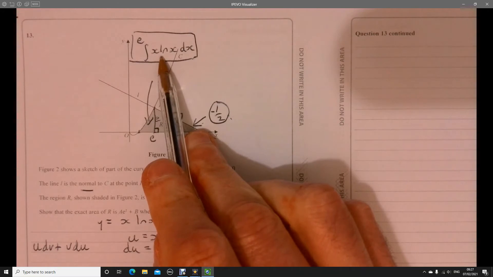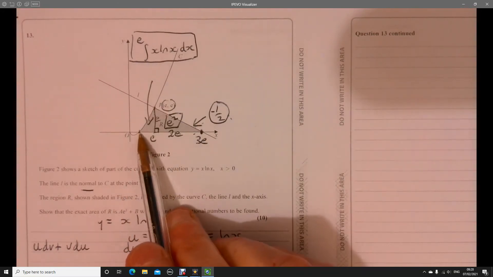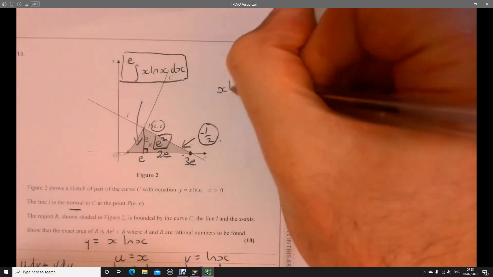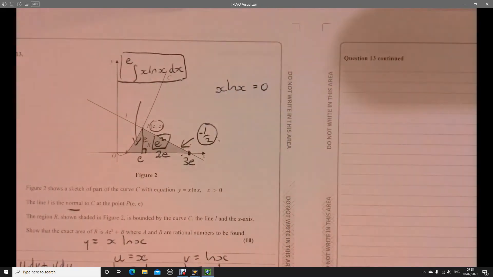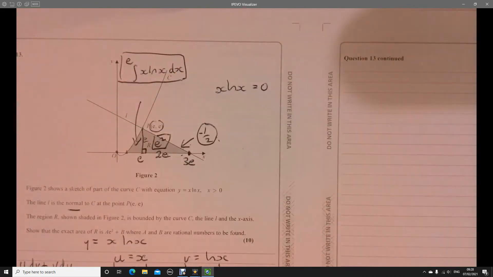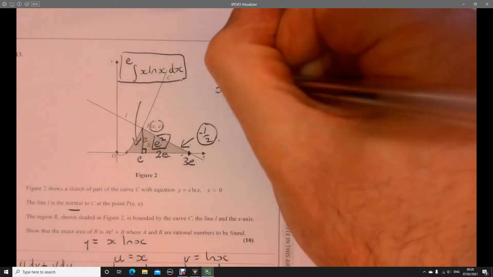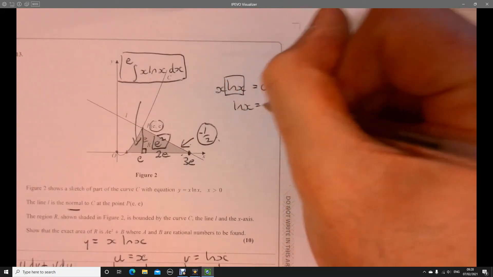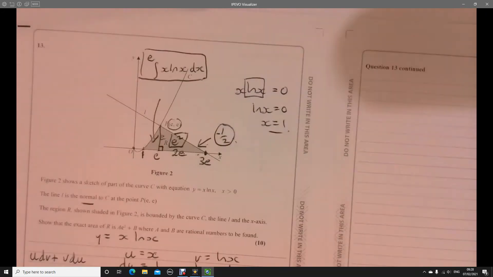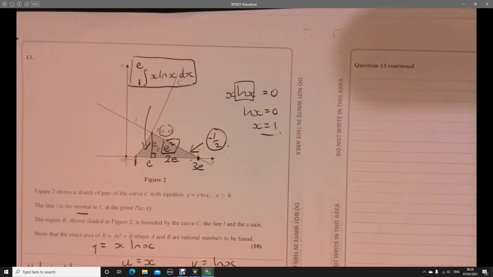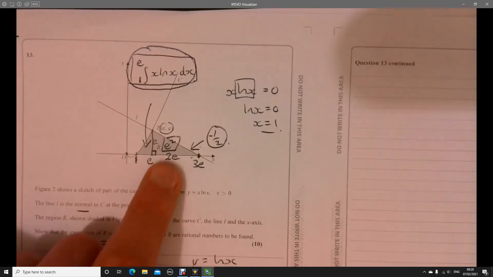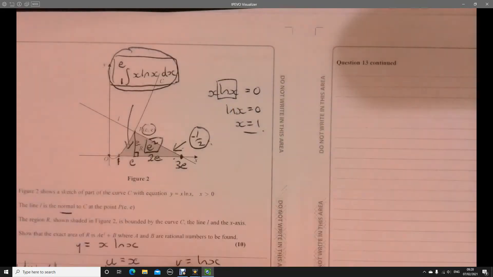Right, let's now get to work on this part here. Remember, we need to know what this point is just here. So in other words, when is x ln x equal to 0? Well, there's two possibilities. When x is 0, so that's that point. I'm not really interested in that one. We're interested in this one over here. So in other words, when is ln x equal to 0? And that's when x is equal to 1. So that point there must be 1. So let's pop that in there. Right. So here is now the important part of the question. And then we just need to add it to E squared when we're done. So we now need to go and do that.